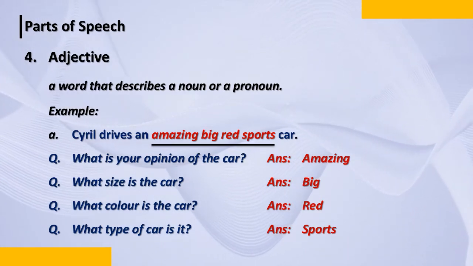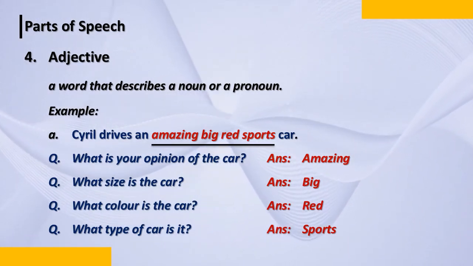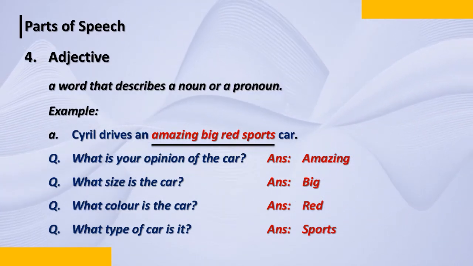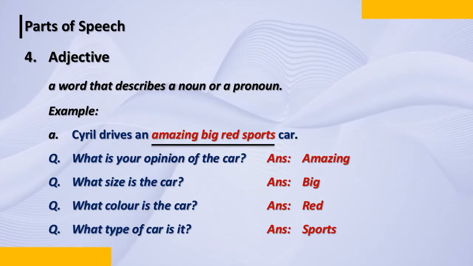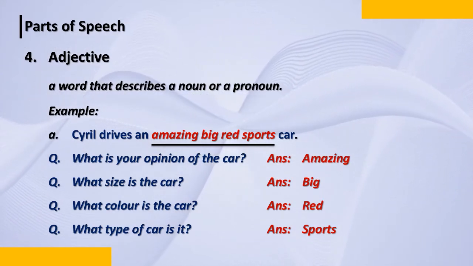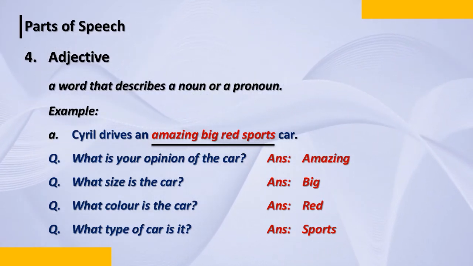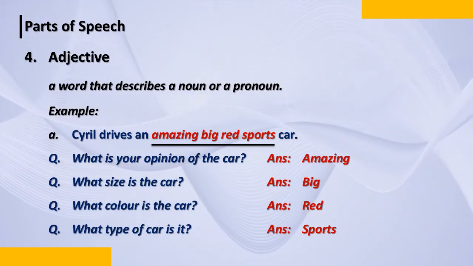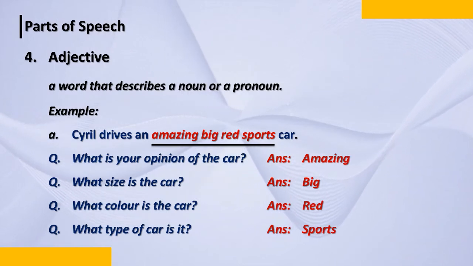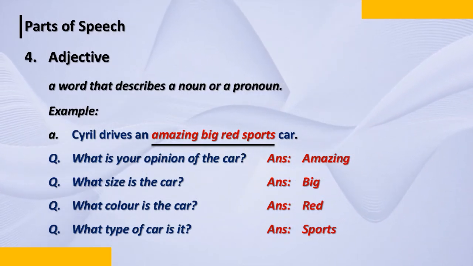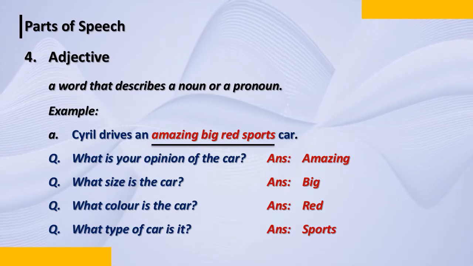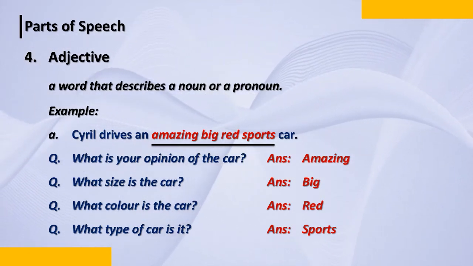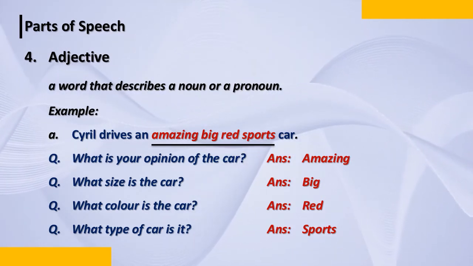Asha, did you really see Cyril driving a car? What color was it? It's a red car. The color of the car is red. What type of car is it? Okay, which car did he go in? Is it a sports car or a luggage vehicle? Or is it an SUV, a big car? So I'm saying, no, it's a sports car. So I have all four answers in one sentence for the four questions.